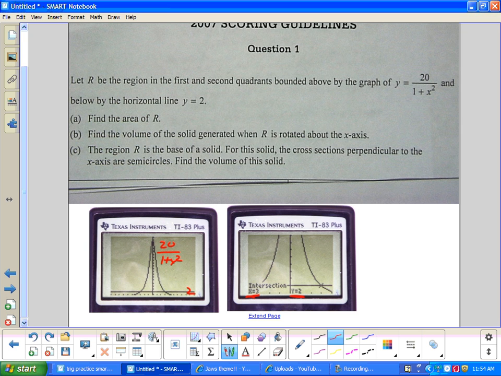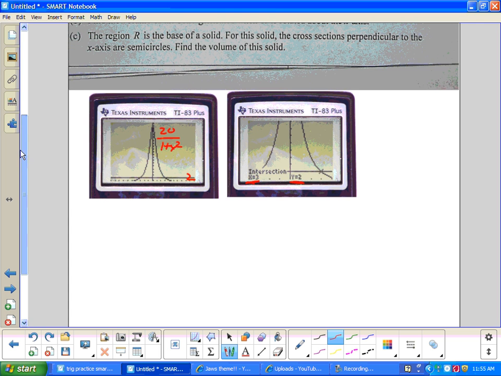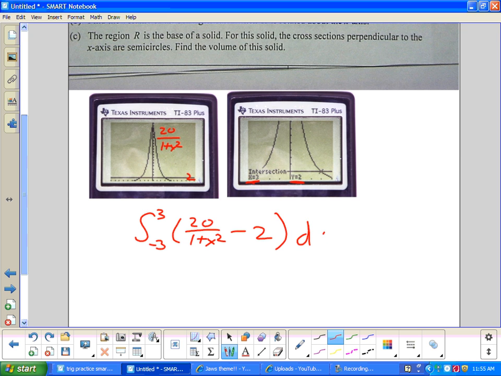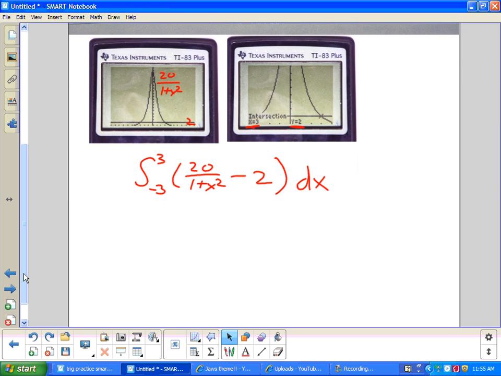So now I'm going to find the area of the region. And this is not that hard. Because I'm doing it on my calculator, I have two choices. Do you guys agree it's this, and then it's this minus this, dx? The integrand here was worth a point, so if you have this written, you get a point. Now the answer is going to be worth a point, and I have a snapshot of that.